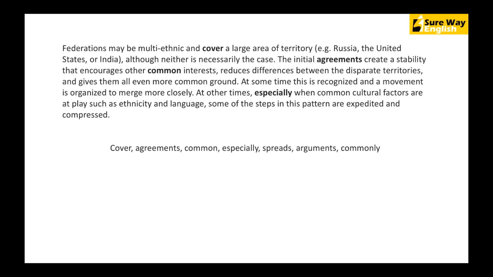There you go. So the first blank, federations may be multi-ethnic and blank a large area of territory. Now, what is it that the federations can do to a large area, or how can federations be related to a large area of territory? So the only word that fits in here is cover. So federations cover a large area of territory, right? You always cover an area. It is spread over an area.